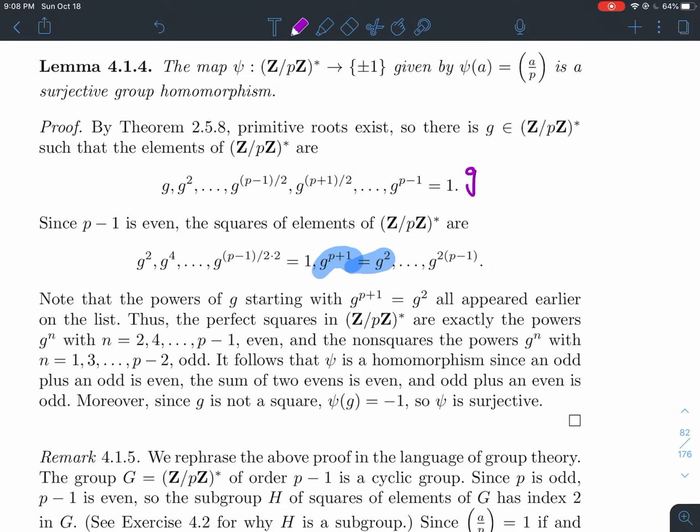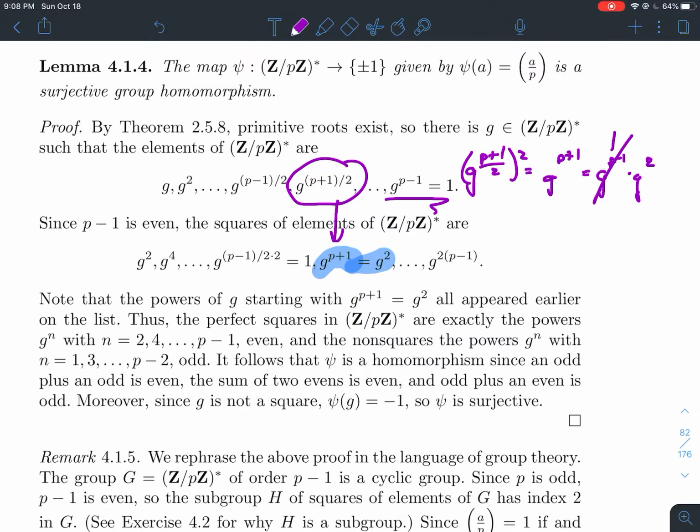And if you think about it, G to the P plus 1, what should that be? Equal to maybe G to the (P plus 1) over 2, squared. That's how I get G to the P plus 1. So what are we doing? I'm saying we're squaring this to get this. And if I simplify that, yes, G to the P plus 1. And how can I rewrite that? Well, that's G to the P minus 1 times G squared, if I think about exponent rules that we know and love. Why is that cool? G to the P minus 1 is 1, according to Euler's theorem. Therefore, we get G squared. So that clears up what I've highlighted in blue. Yes, G to the P plus 1 should be G squared.